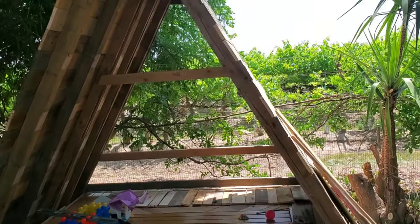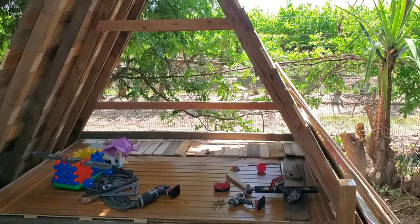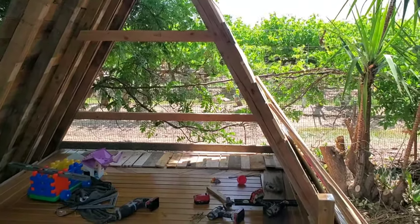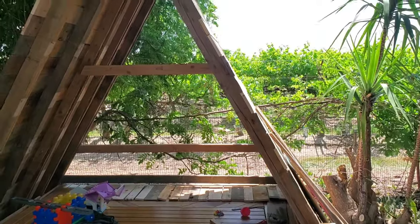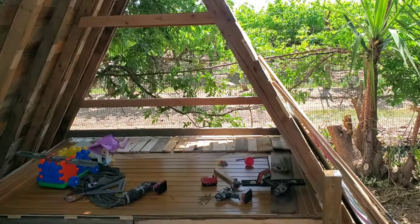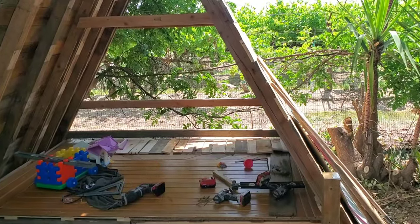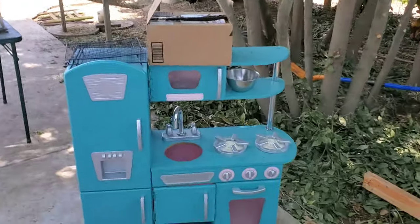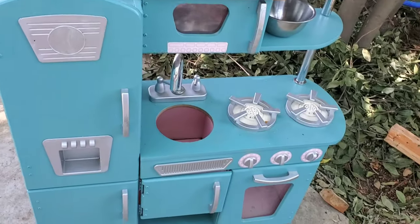They're getting ready to do a little teeny place where they can climb up to the top loft and play up there. Micah can go up there and read her books and sing her songs. The kitchen's gonna be back there. That's gonna be the back wall of the kitchen. I'm gonna put chicken wire on the back so no one falls out. We renovated this little thing that she bought for 20 bucks. And it's so cute.